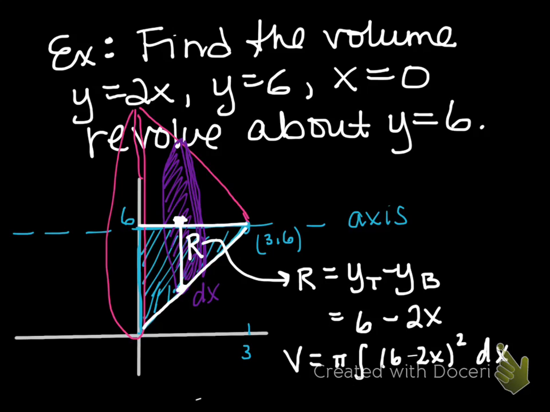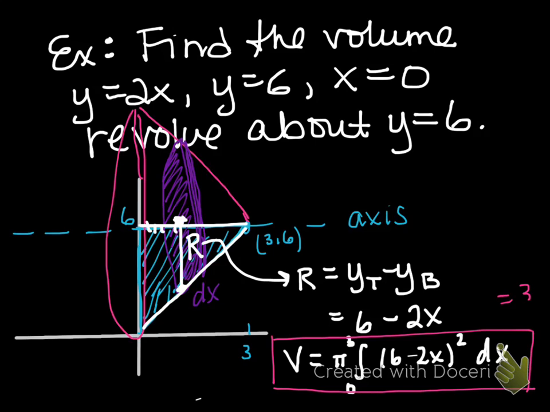Okay, the only thing we're missing is our limits of integration. As you take these cross sections, you are going to be stacking them along the x-axis, so we need the limits of integration to be in terms of x. Our x values start at x equal to 0, and they go up to x equals 3. And that's going to give you the equation for volume. As we did in the previous two examples, I'll let you go ahead and do the expanding, integrating and evaluating. When you check your answer, you should get 36 pi.